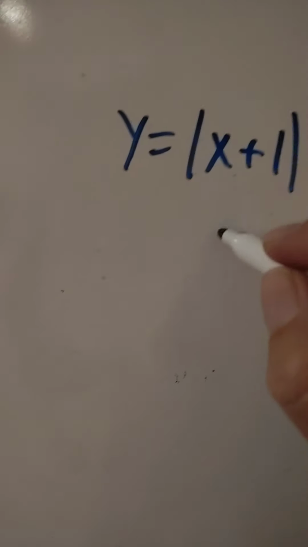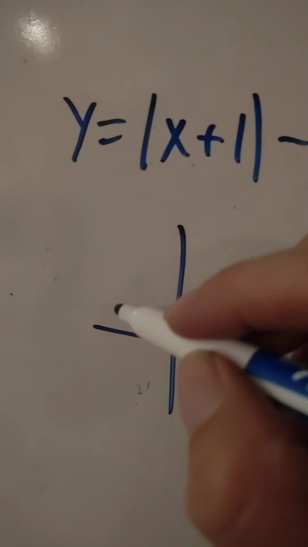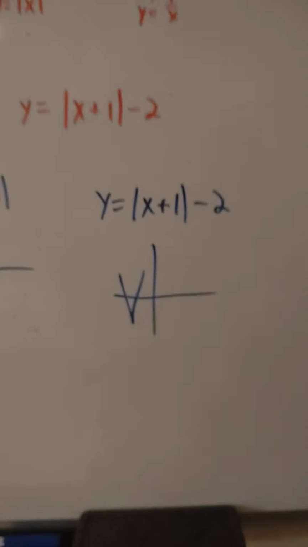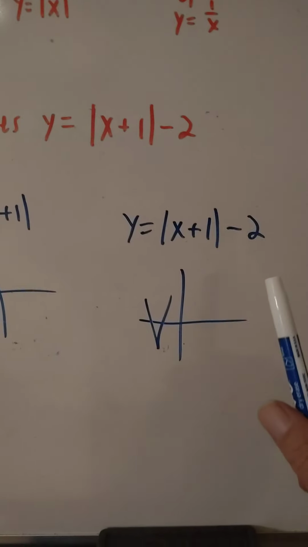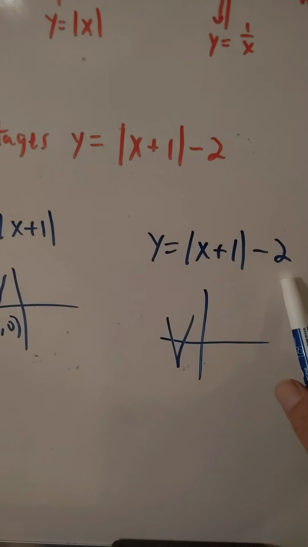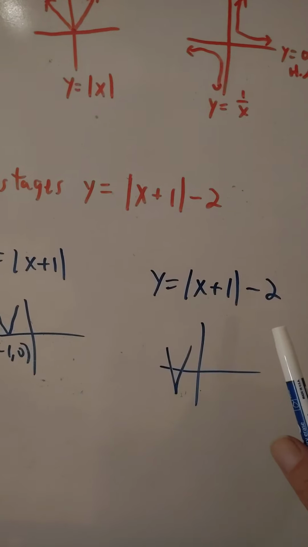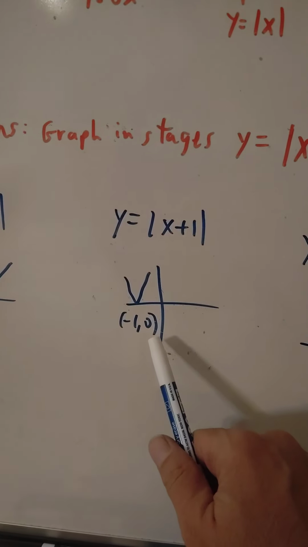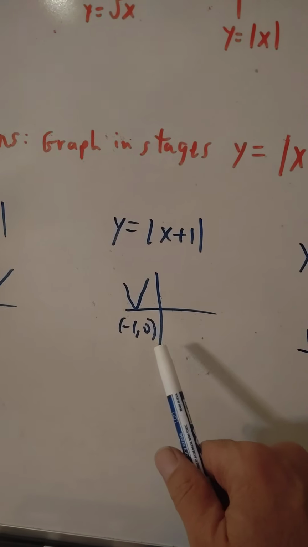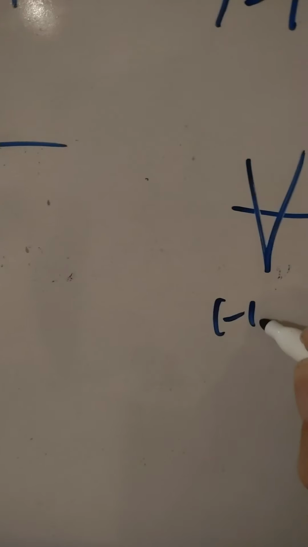So look how quickly we can graph this. I'm just going to drop that one down 2 units. Done! Look how quick that was. And vertical shifts affect previous y coordinates. Vertical shifts are honest. That's a minus sign. That's why I drop down the graph. This says subtract 2 from all previous y coordinates. So here's the previous y coordinate, 0. What's 0 minus 2? -2. Leave the x coordinate the same. So -1, -2 is the new vertex.